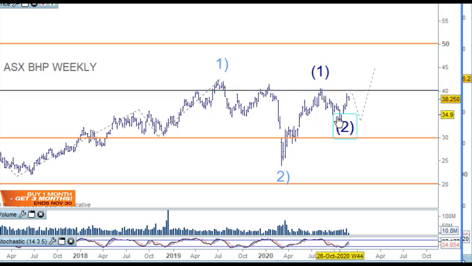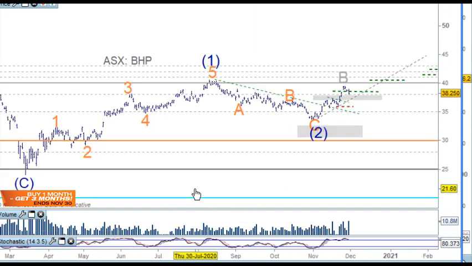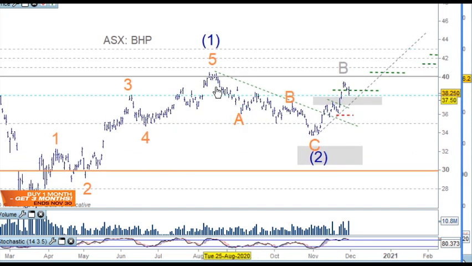The only thing I'm a little bit, well, not that concerned about, but not quite sure about, is do we have wave 2 in place, or do we have one more move down for that? Going from the weekly to the daily chart, we got 5 waves up for wave 1. As I mentioned before, this wave 2 pulling back has pulled back enough, I guess, but it's possible to have this all as the A wave, the B wave over here, and a C wave coming back down into this space.